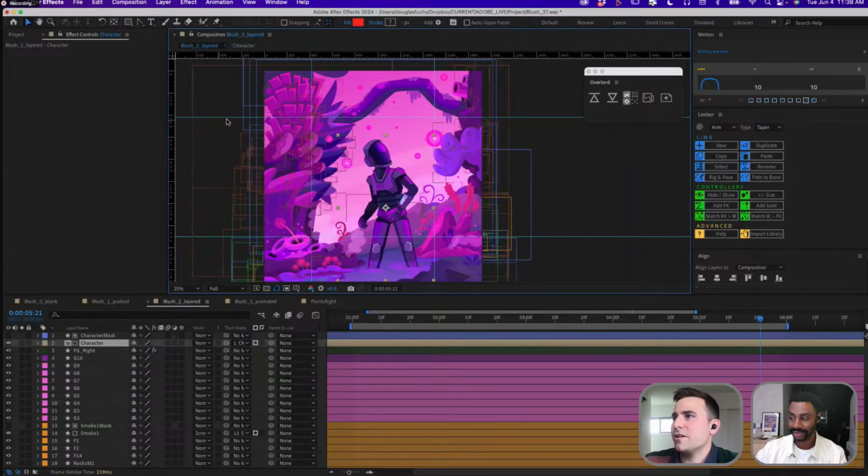And the last thing I'll mention is these days, it's really important to think about different types of screens. So 16 by 9 is going to be your monitor. And so that's why I have these guides here. And you can create the guides just through the ruler. But that would be 16 by 9. That would be viewed on a monitor. If you view it on your phone, it's 9 by 16. And so that is that one there.